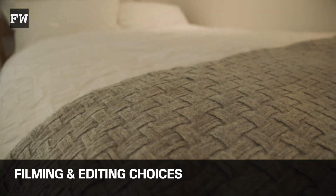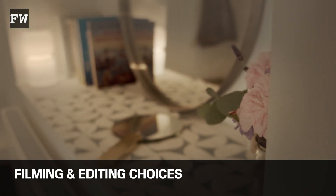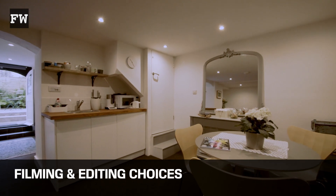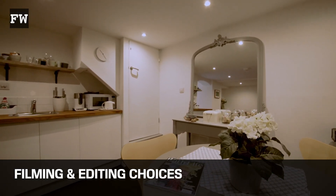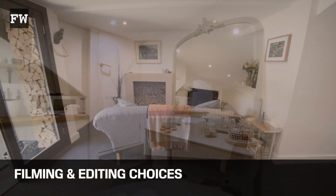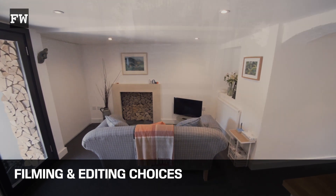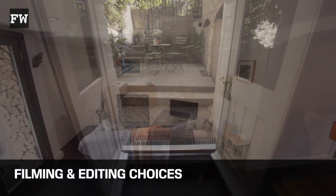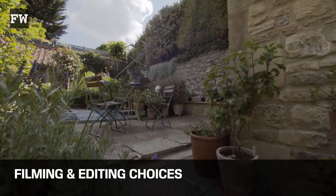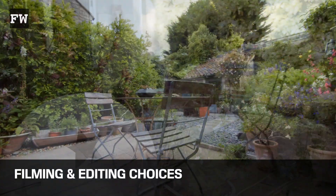Having seen the bed a few times, it's time to frame up a little closer, getting a sense of the bed fabric and the makeup mirror. Covering off the kitchenette, a move in toward the large mirror uses the leading lines of the countertop and the reflection in the mirror for depth and interest. The next two shots are harmonious — the symmetry making the place feel homely and settling. Moving outdoors, the edits follow the music, allowing me to jump cut back up to the patio for a finale in this romantic setting.